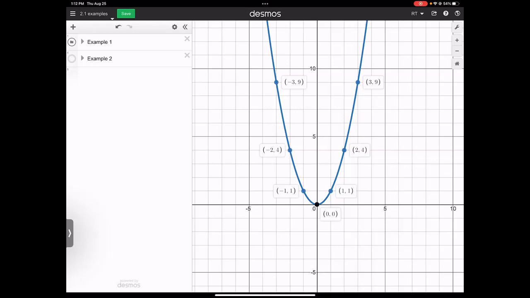The symmetry thing is that, yeah, if I hold the line down the middle, the y-axis, if I hold that still, if I either flip the graph over or maybe think about it on like a sheet of paper and fold it over that line, what do those two sides of the graph do?